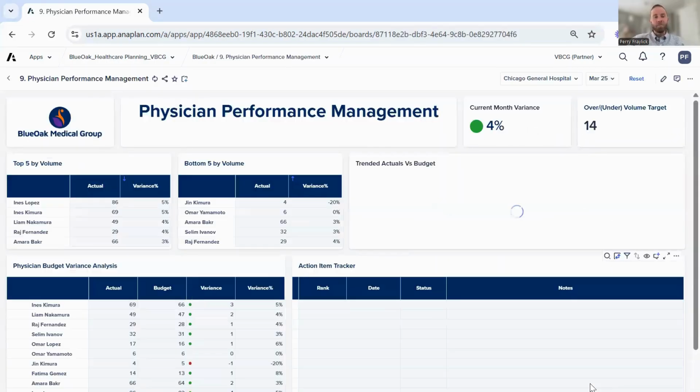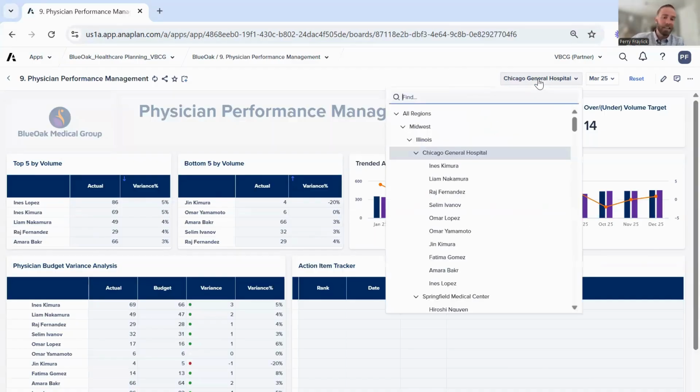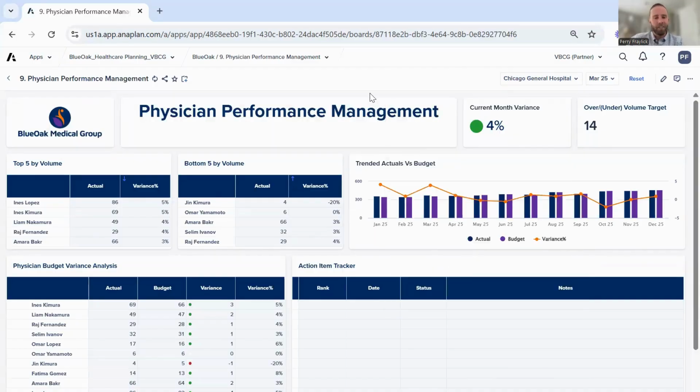This is a fun one. So physician performance management. And I'll start by saying that we're able to have role-based permissions throughout Anaplan. And when I say role-based, if I'm an FP&A analyst, I might not be able to view this page. Or maybe I can view this page, but I can't view every visual. So we can really fine-tune that to your business needs as well. For every data set, every visual, every page, even the application itself, if we have multiple applications running at once. Locations, if I'm the Chicago General Hospital CEO, I can only see Chicago. So a lot of flexibility when it comes to permissions, which is very important as we start diving into some of the sensitive data here.